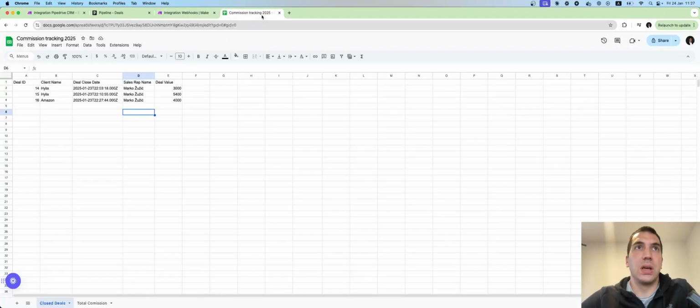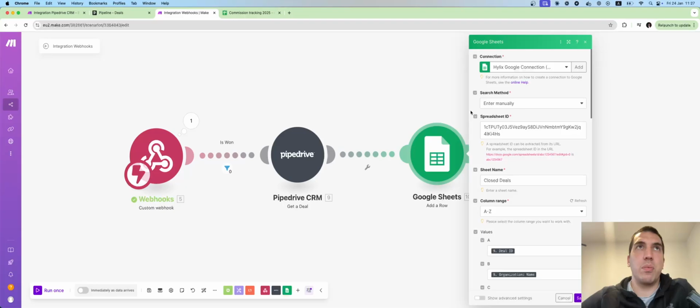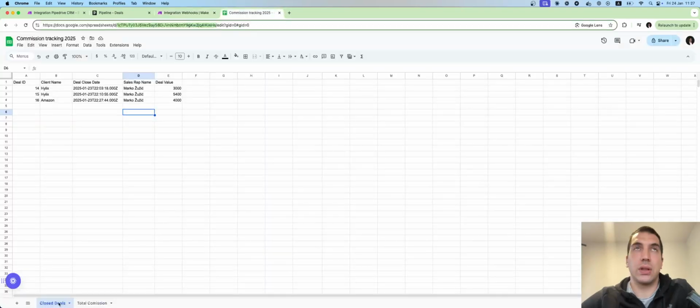When we go to the spreadsheet, the ID is this part. So you have spreadsheets, you have the /d/, and then this big chunk is the ID. You just copy it and paste it here, and you enter the sheet name which you want to work with. It's down here.